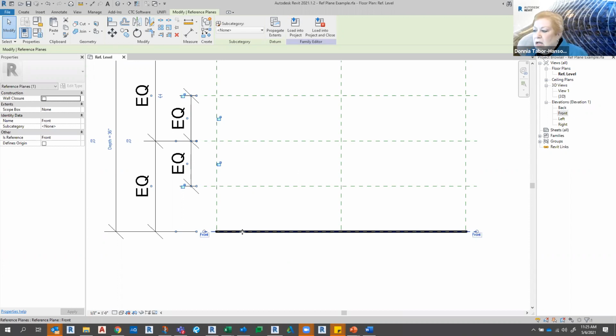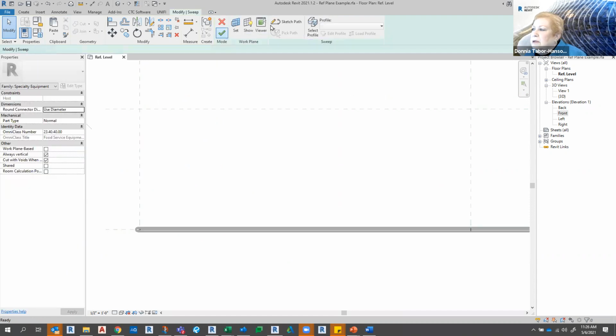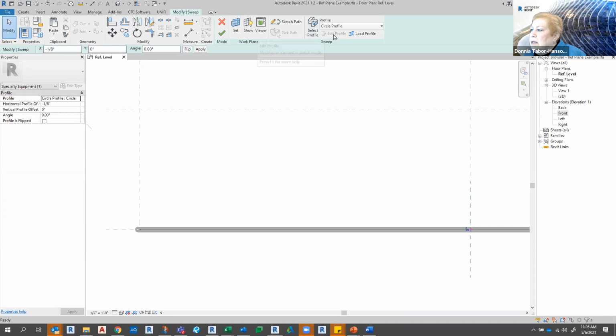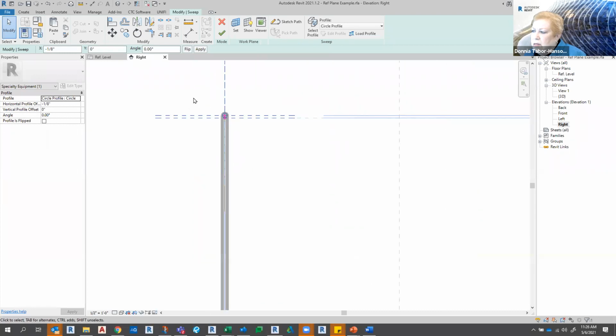So the way to do this would be to go in here and edit the sweep. I'm going to go to the right view where I can see the sweep.